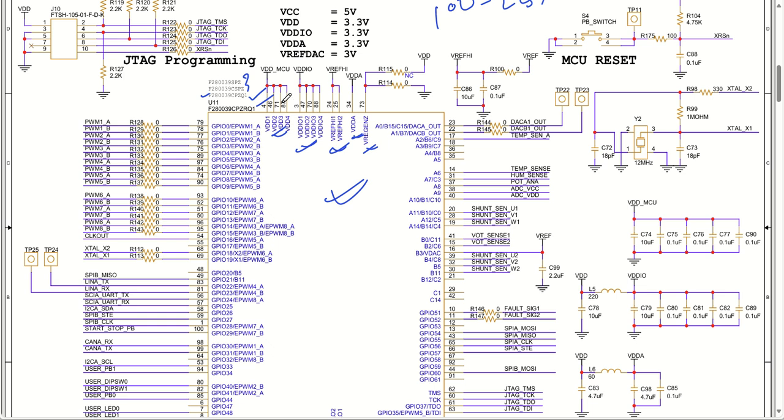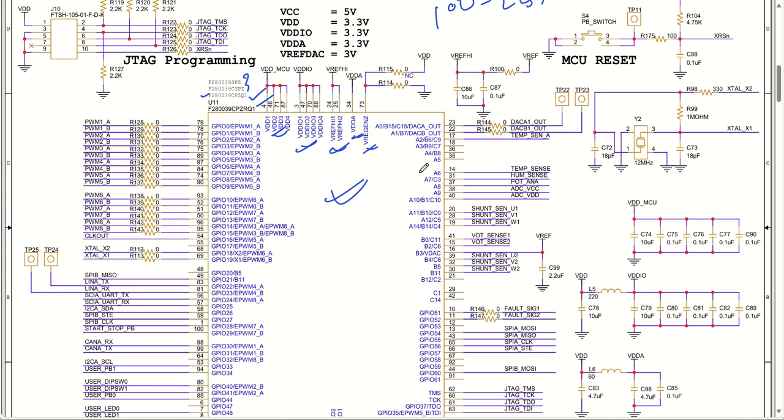Similar to that, we have the VDD pin that will require 1.2 volts. That is actually taken from an internal regulator. So this will be taking power from VDD IO internally, and it will just need an external decoupling capacitor. All right. So what we do is we just connect like this.